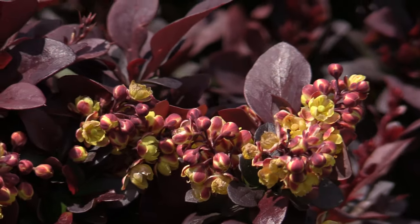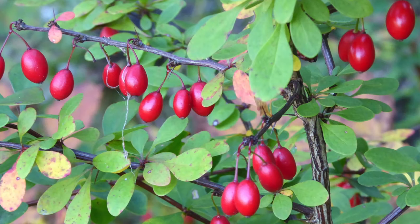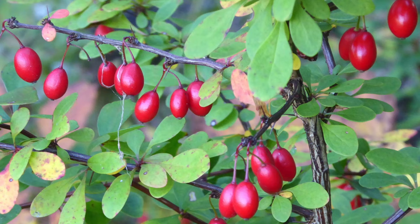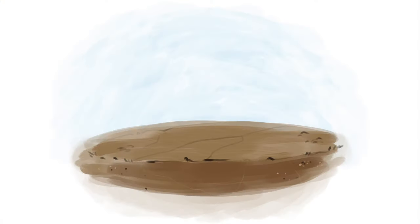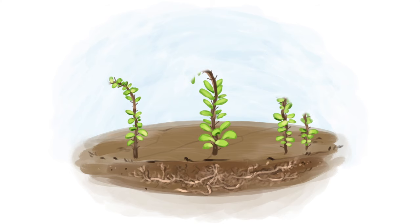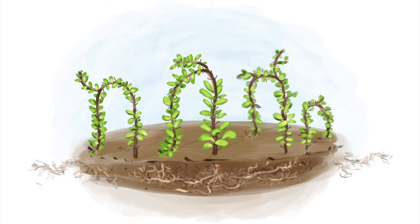Japanese barberry has small yellow flowers in spring. These produce enticing little reddish-orange oblong berries that hang off the branch. It is through this berry banquet that the trouble begins. The berries are dropped in the forest to take root and quietly start their devastating progression, eventually transforming a small thicket into an impenetrable wall. With its roots still growing, the branches also touch the ground, take root, and spread. Through these three offensive maneuvers, this plant can spread even more quickly, reinforcing its spiky wall.